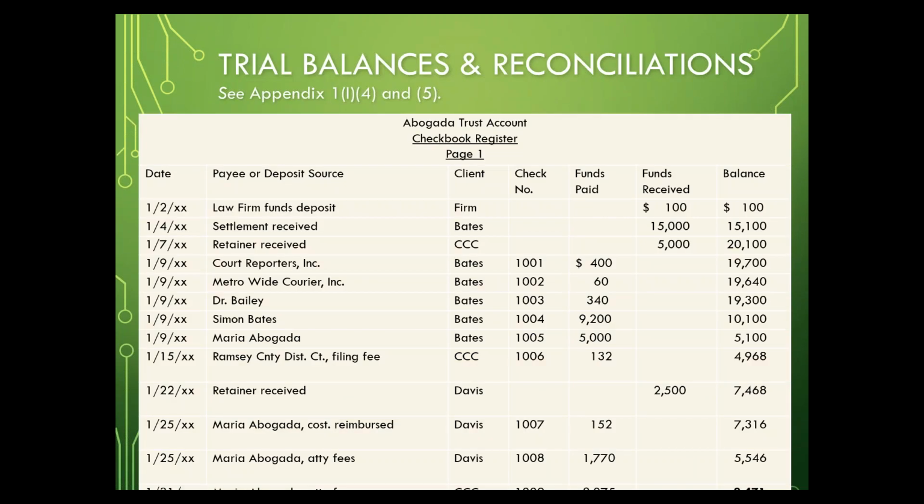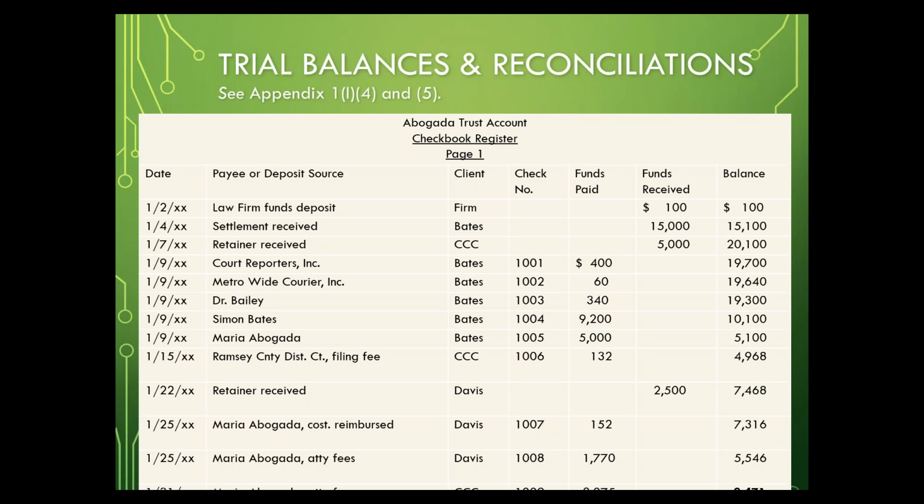Now we're going to talk about trial balances and reconciliations. Again, this is one of the parts of the reconciliation process that is most often not properly done by lawyers, and if it's not being properly done, it can create tons of problems for you. What you're looking at on the screen is not actually a trial balance or a reconciliation, it's a checkbook register. We're going to start with the trial balance reconciliation process using the check register.